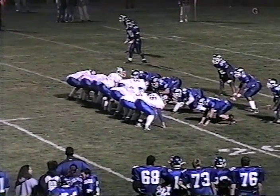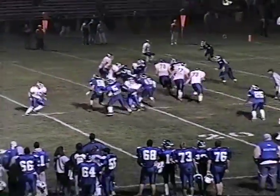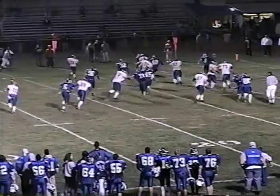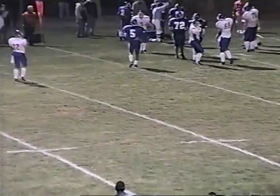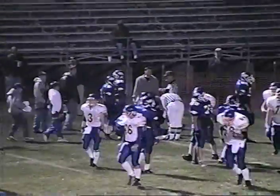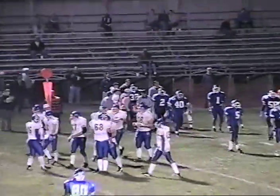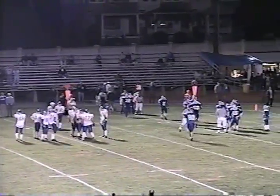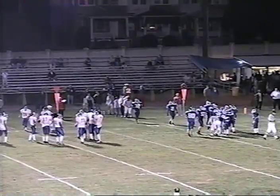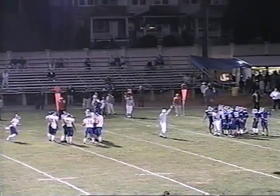Wilkerson, the single back in the backfield. Man in motion. Pitch to Wilkerson, sweeping left. He's got a lot of room. Cuts inside, knocked out of bounds at about the 5-yard line. And again, Downingtown is threatening. I'm sorry, about the 10-yard line. Picked up 10 yards. It's second down and 5 yards to go for a first down.